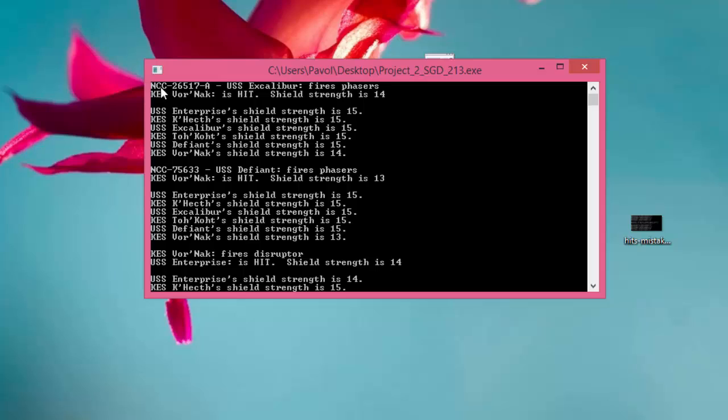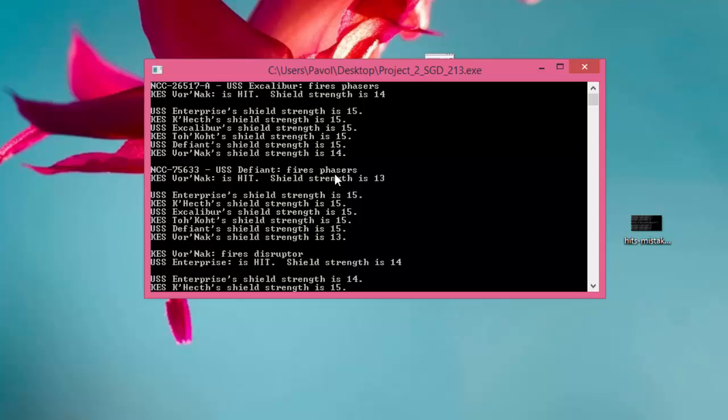So it says, for example, this is the registry, NCC 2651, and then it says USS Excalibur, and this is the registry that they talk about. So it says it fires phasers, and it hits Warnock shield, and shield strength now is 14. Remember, it started at 15. Then it lists all the ships in the battle, 3 of each side, and their strength, the shields.